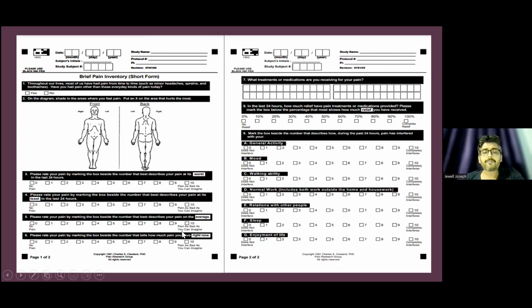The role of multidimensional questionnaires in clinical practice is primarily limited by the time that we have. Both the McGill pain questionnaire and the brief pain inventory can be self-administered. We don't need a medical care provider to help the patient fill these; patients themselves can fill them. But there are barriers. The language barrier, if we can translate to the local language, is easier, but patients may not be able to read and write. So the primary limiting factor in our basic clinical practice would be time.